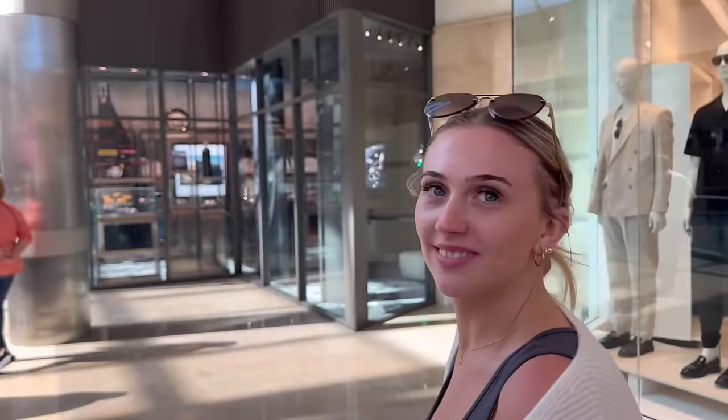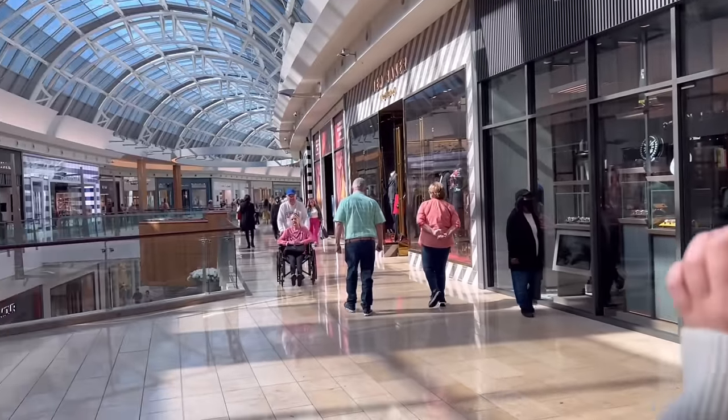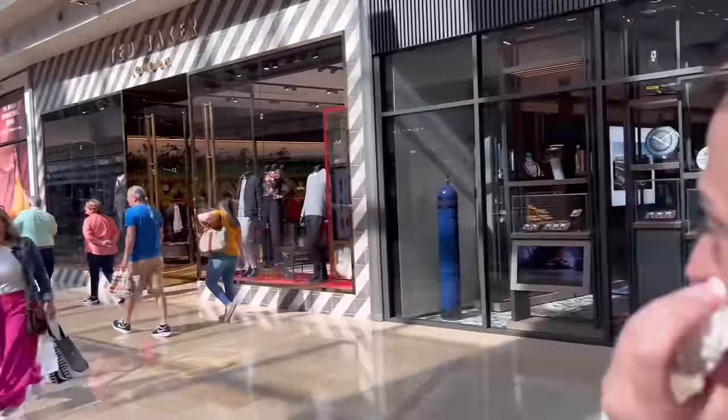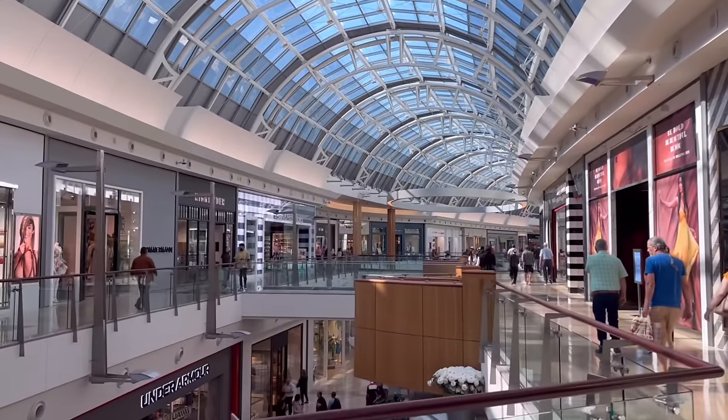How lovely is the atmosphere in here? Lovely, like compared to Trafford Centre, if you've been to the Trafford Centre, you'll know it's just so busy. Everyone's walking quick, everyone's dodging each other, everyone's getting annoyed and really hot and worked up. Here, everyone's literally sauntering. Look at the speed of everyone walking. You don't feel the need to go quick, because everybody else is just calm. It's nice. No screaming kids either. Yeah, that's the good thing, no kids. But it's really, really good atmosphere in here.